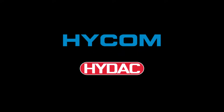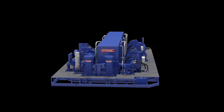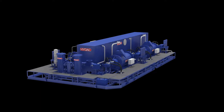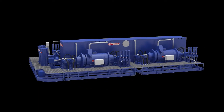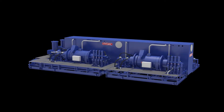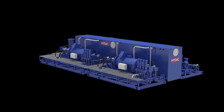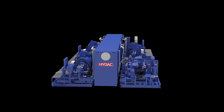HICOM, part of the HIDAC Group, specializes in large and challenging engineering projects, producing all the design drawings and models in-house. The company's robust understanding of the latest standards and regulations established by certification authorities is of great importance to our customers. HICOM works closely with the customers' project teams to get the best innovative result for each and every situation.